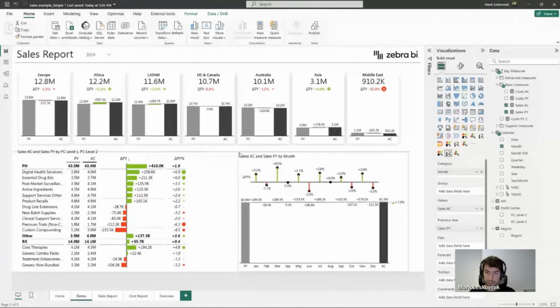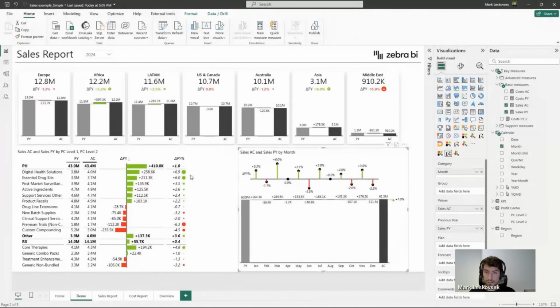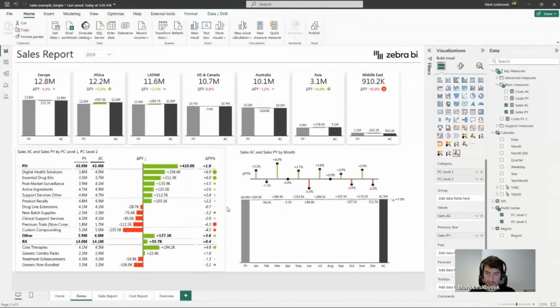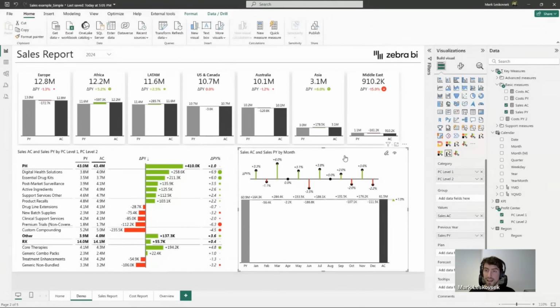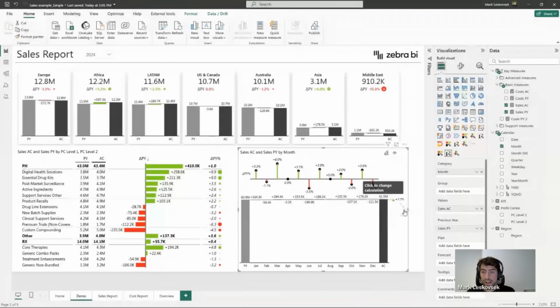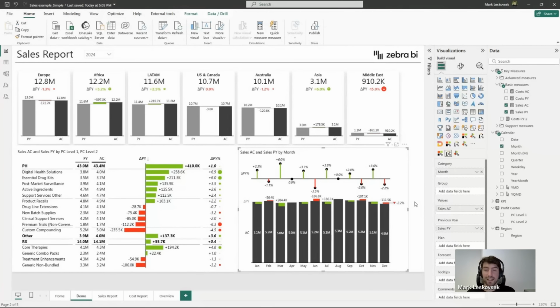So we now have enough space also for the charts, right? We can extend it maybe further in this case, and we can use any of the chart options, but again, the layout, the design elements, the interactivity, right?